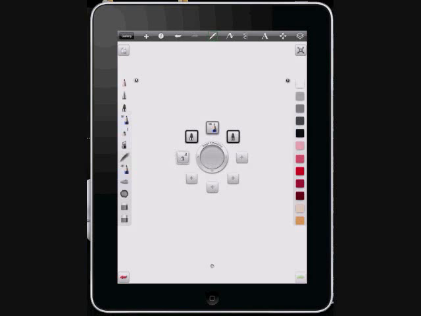So first of all, up here across the top, you see you've got your toolbar. And at the bottom in the middle, you've got a little circle there. When you tap on that, it brings up your different features on each side on the left and right. And you can select to pin these to the left and right side of your screen. And I'm going to do that since we're doing this video and I'm trying to demonstrate some of the things that it does.